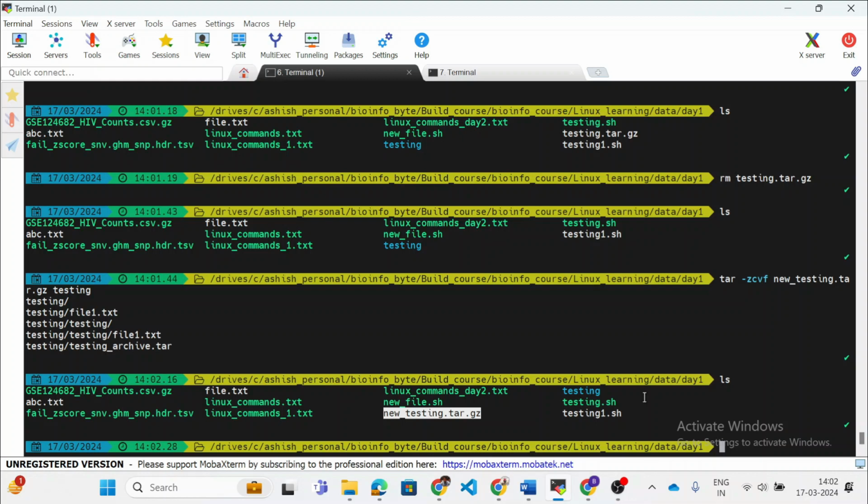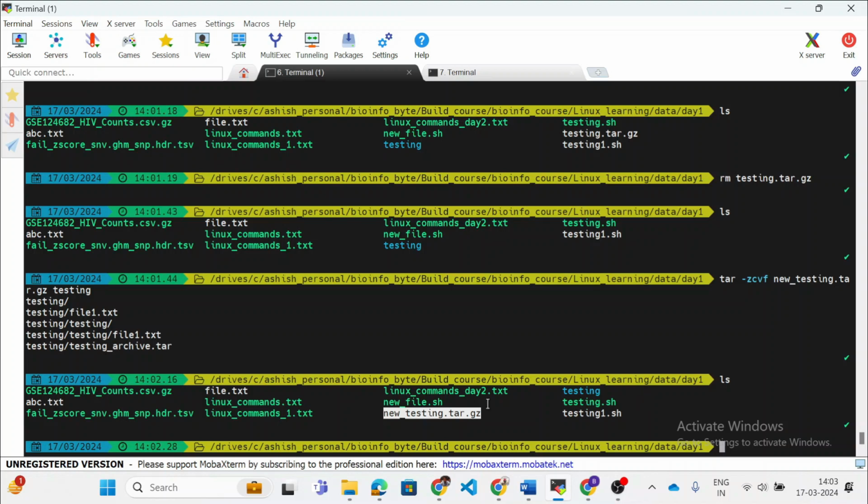For example, when you are dealing with any FASTQ file, generally when you download any FASTQ file, you have a .gz file. So you have to decompress it and extract the R1 and R2 files, like read one and read two. If you're doing paired-end sequencing, you will have two files, read one and read two. So that time you need to unzip those files, okay?